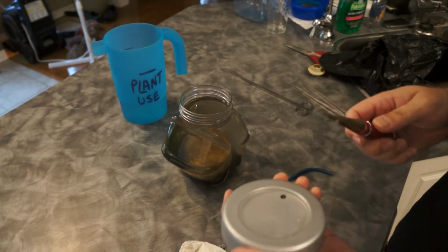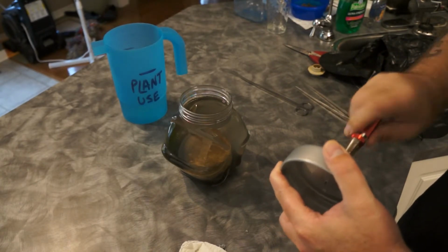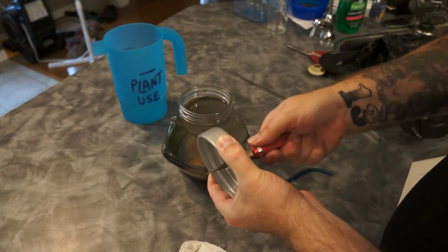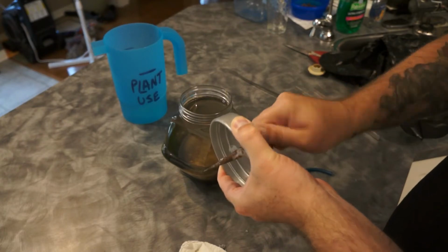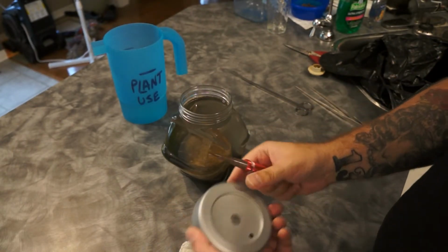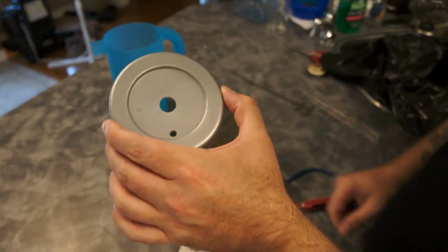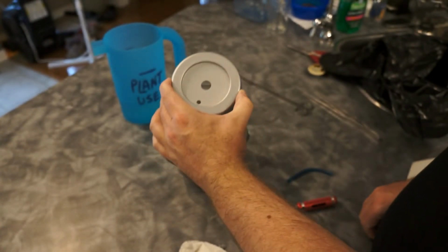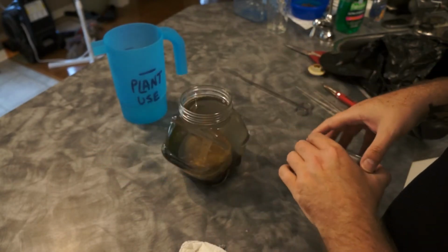The next thing I want to do is put a little feeding hole in here, so that way I don't always have to remove the top in order to feed the fish. Now, we just want to do another hole. This will also allow some evaporation to take place, and then it'll allow us to continue doing water changes. So there we go. There's our feeding hole there. Or maybe even I can find a small LED light and mount it in there as well. So that gives us a lot of options as we want to do. And that's how you just use that hole reamer.